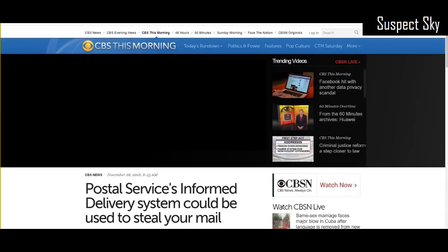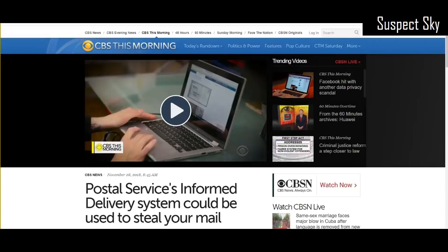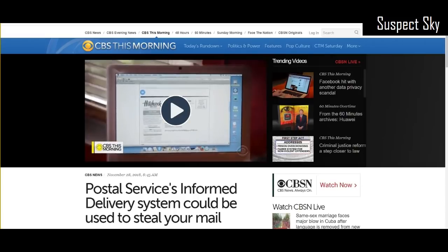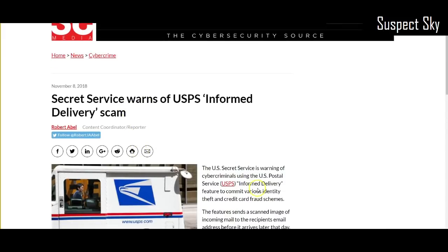The other threat that we've identified, and there are a number of links that we're going to share here, is the idea of what base criminals could do with this information. They could steal your account of the Informed Delivery service. Gary, you mentioned to me before the show that they're really not asking that many questions of who you are as a person. You just need to know things like your address and your name. And these could be used for identity theft.